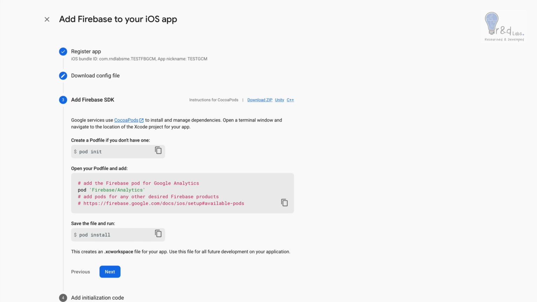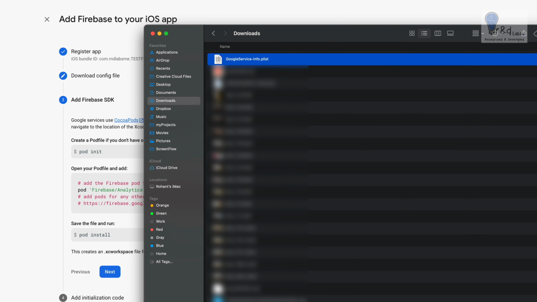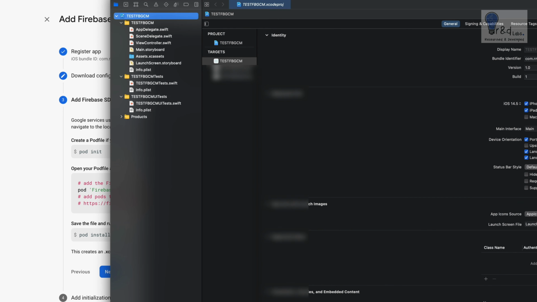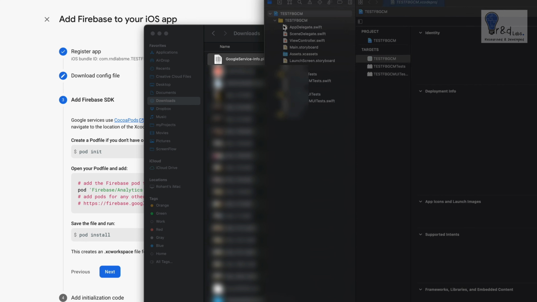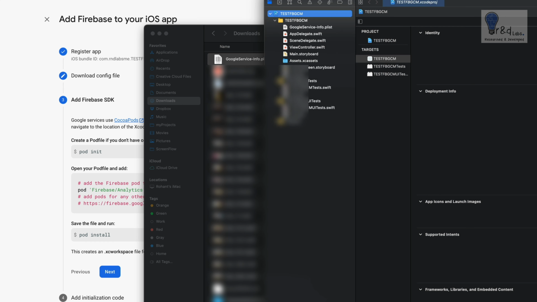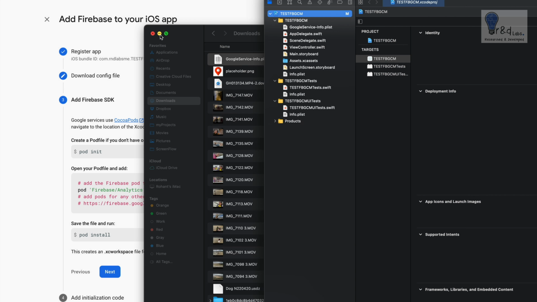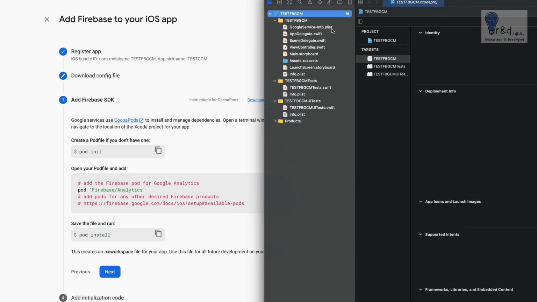Let us open the downloads folder and open Xcode together. We just drag and drop the GoogleService-Info.plist file into our project, and there you go, the file is added to your project. We will get back to this later in the tutorial.